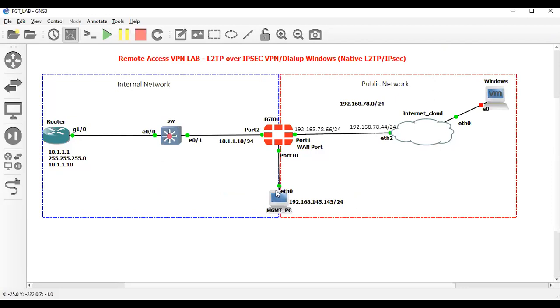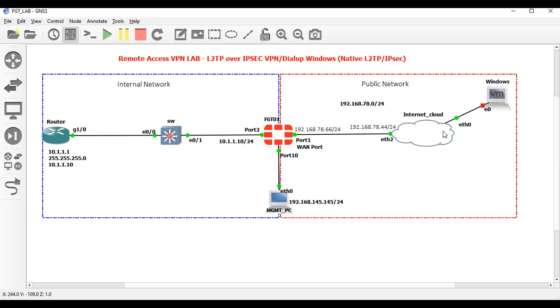One thing I would like to tell you here: this Windows machine, I'll just connect it for demonstration purposes. Regarding this internet cloud, which is providing internet to this FortiGate firewall, I don't use this Windows machine.